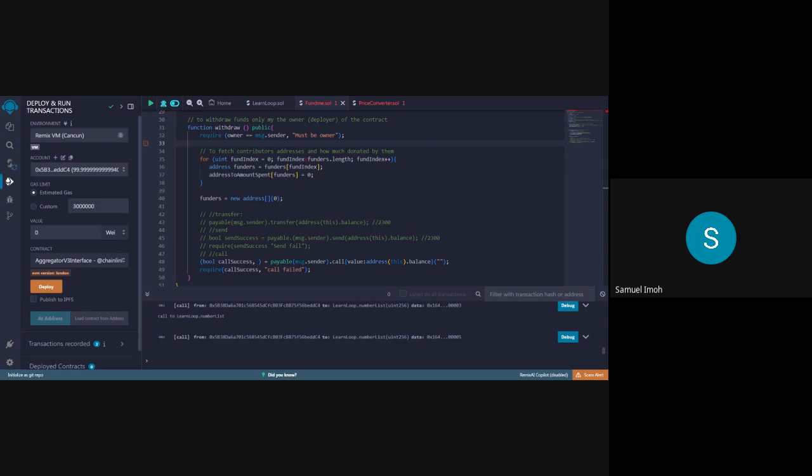And then you should know how to work with arrays. Understand? How to add to an array, how to call arrays, how to set arrays. That's one.